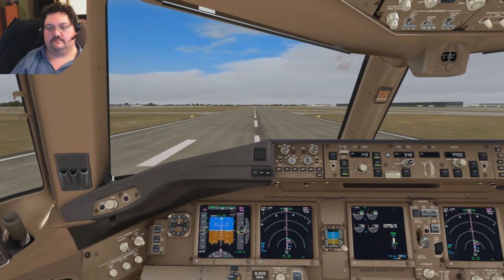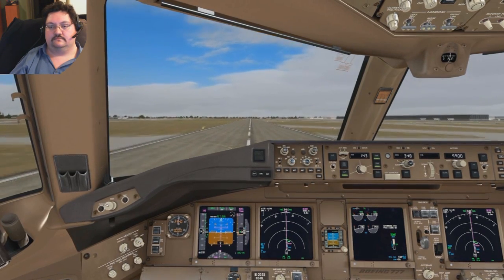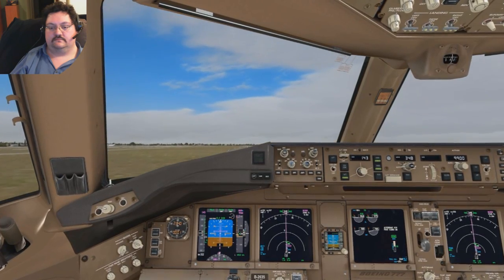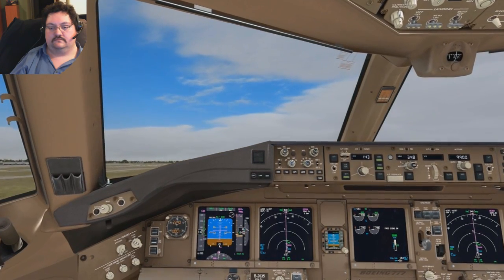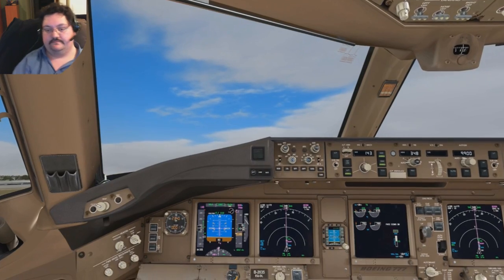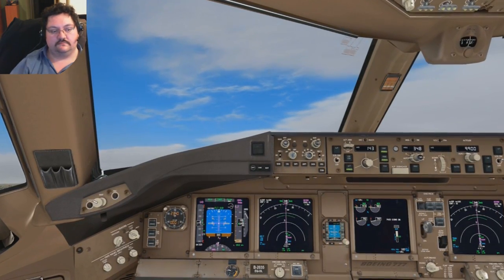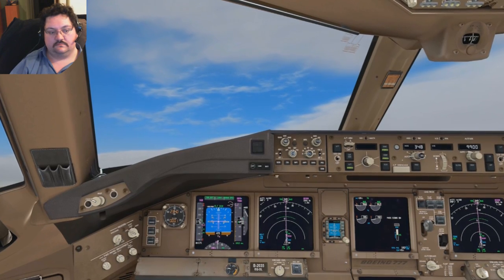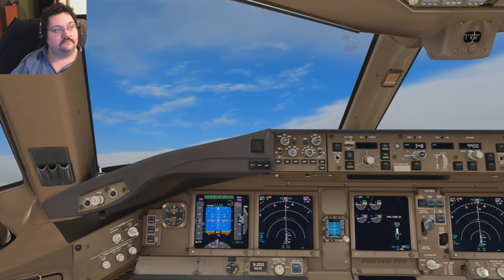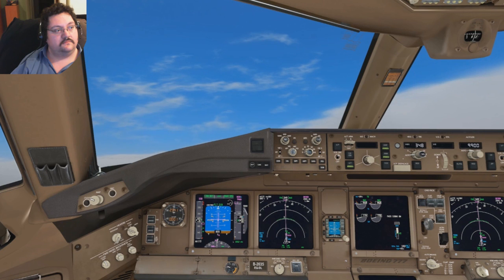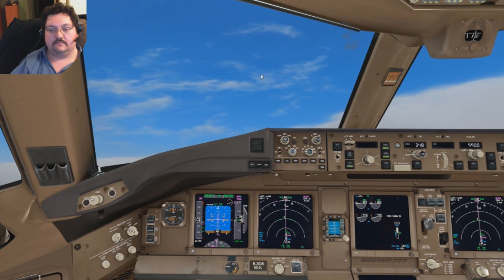V1, rotate. V2. Positive rate, you're up. China Eastern, runway 35 right. China Eastern 27.